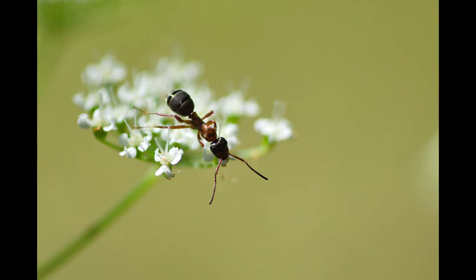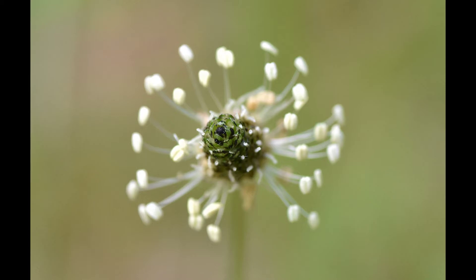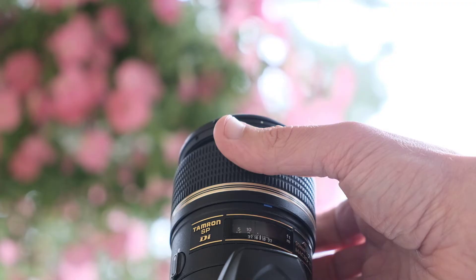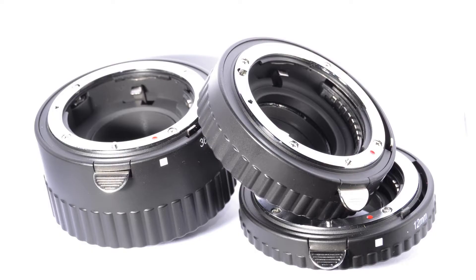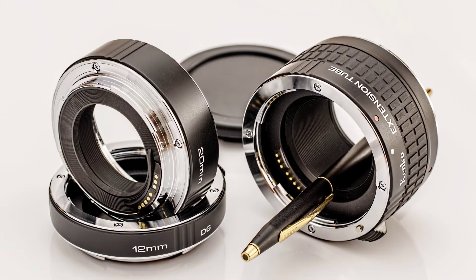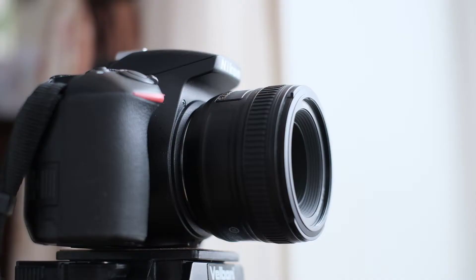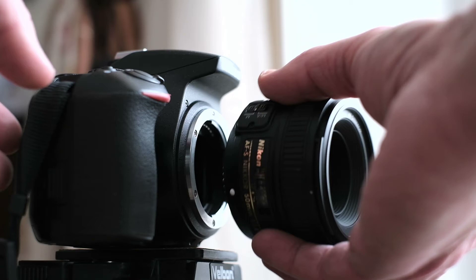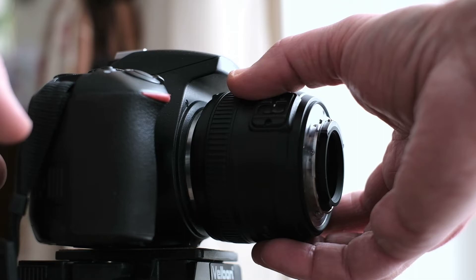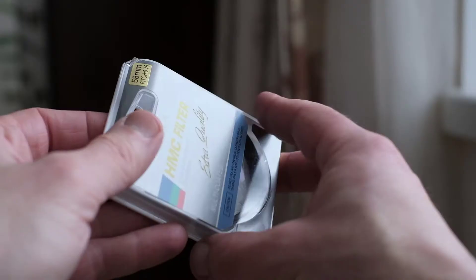Maybe your current lens is macro enough — use the shortest focusing distance and then crop the image to make your subject appear larger. The second and most expensive option is to get a dedicated macro lens. Another very popular option is to use macro extension tubes. You put these between your normal lens and the camera and the lens becomes a macro lens. Then there are some really temporary solutions like turning your lens the other way around in front of the camera. Holding it against the camera's lens mount in the wrong direction will make it much more macro.